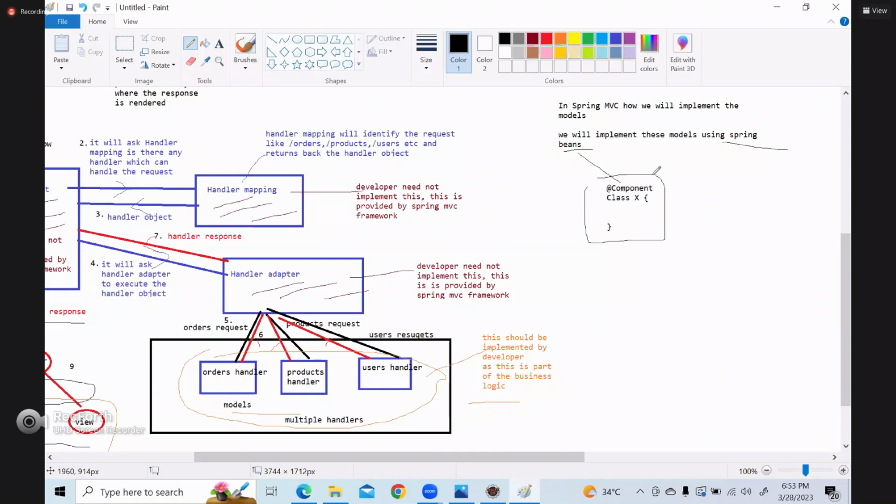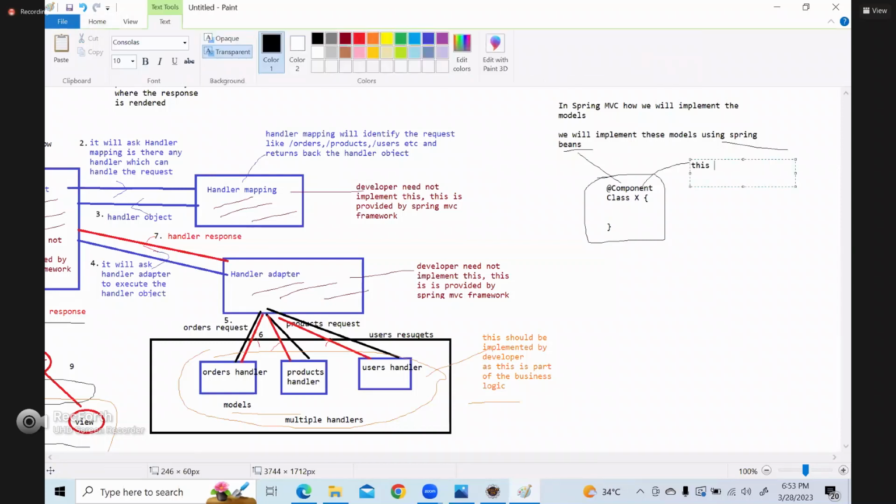That's what we have seen in our Spring core. So now this X can become a Spring Bean. What is a Spring Bean? We can say an object of X can become a Spring Bean.